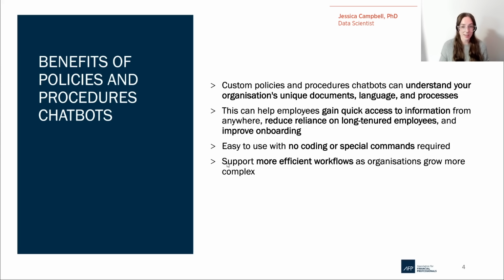And the best part is that it's easy for anyone to use because it doesn't require any coding skills or special commands. As your organization's operations become more complex, having quick access to policy information becomes increasingly more important. As AI tools like ChatGPT can help to centralize this knowledge, this information can become searchable and available to everyone so that teams can work more efficiently and focus on what really matters.